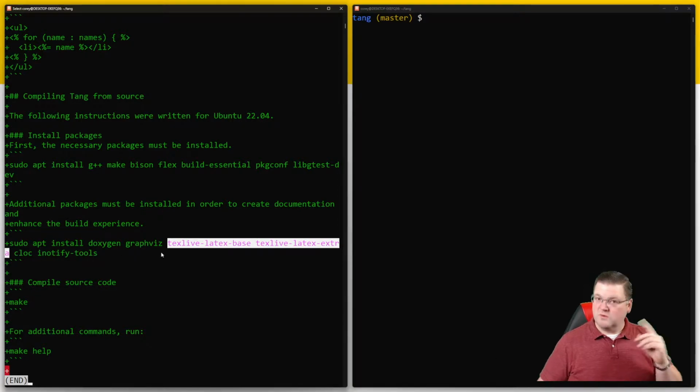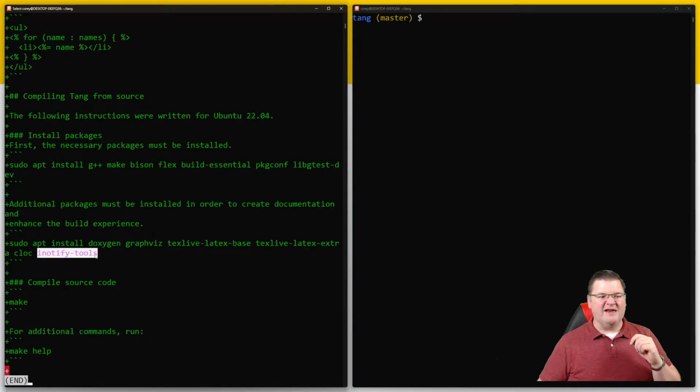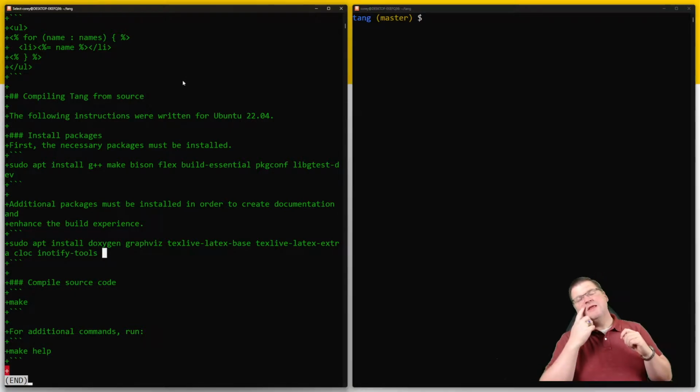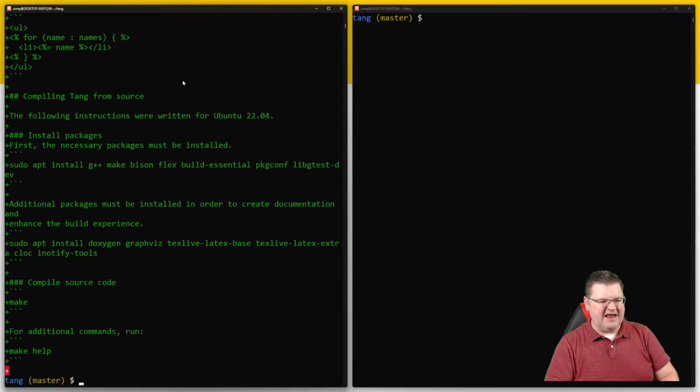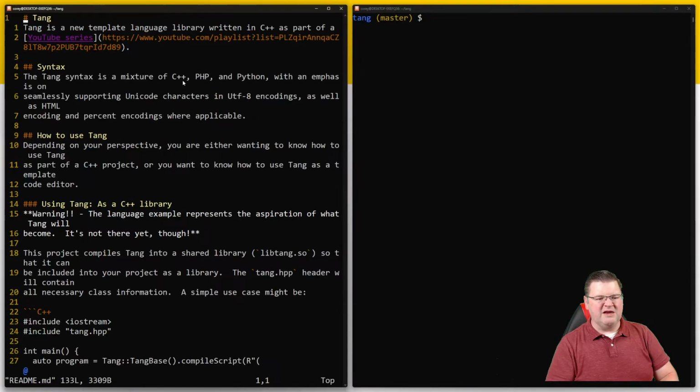And so you'll want to install those. And then the last one is inotify-tools. This one is not part of the installation, but you know what, I'll just go ahead and add it to this. So I'm going to the README Markdown.